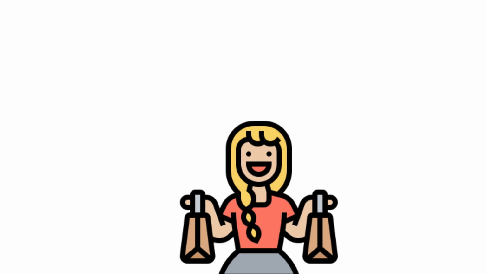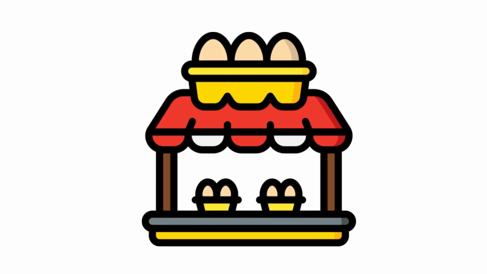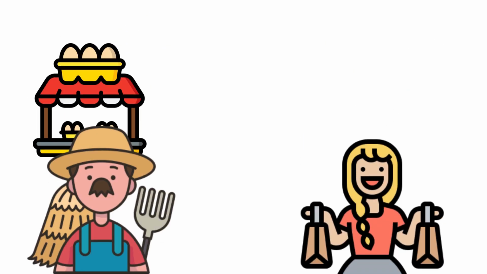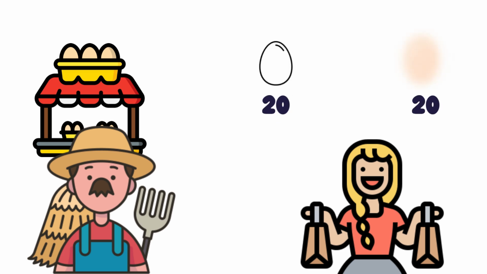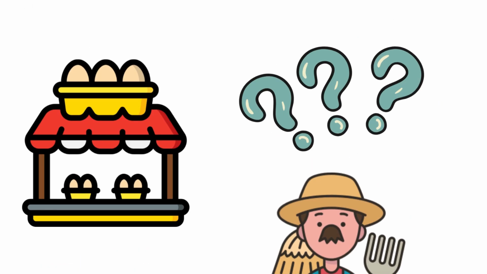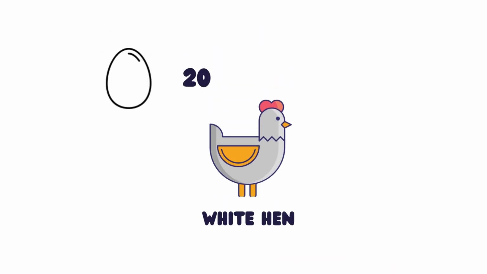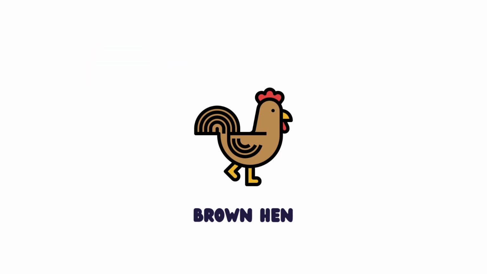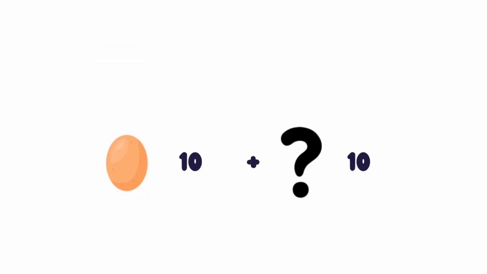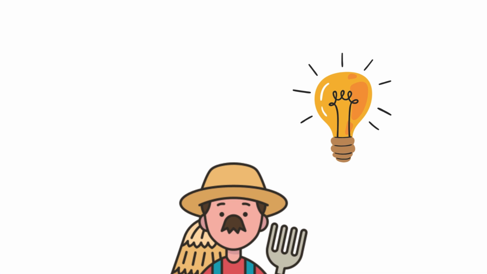One day, a regular customer visits the farm and says, "Hey, I would like to buy 40 eggs. I want 20 white eggs and 20 brown eggs." The farmer scratches his head and realizes he is in trouble. While he has 20 white eggs ready, he is short on brown eggs. He has only 10 brown eggs. So now, what does the farmer do? Does he lose the sale? Nah, he comes up with a dirty solution.